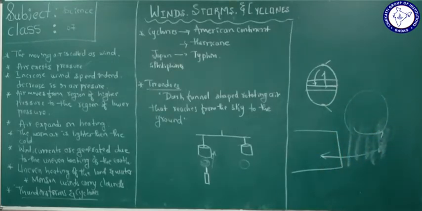What happens here? I am considering this is the sea. In this part, the air will be heated due to more sunlight, but in this part the air is not heated, because this part doesn't get a good amount of heat. In that condition, the air present in this area rises up. The empty space is filled by the cold air present under the surface of the sea water. So the continuous activity of this condition forms the cyclones, because the rotation of the air continues here.